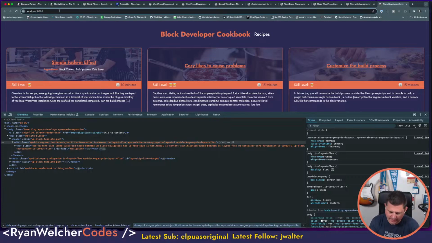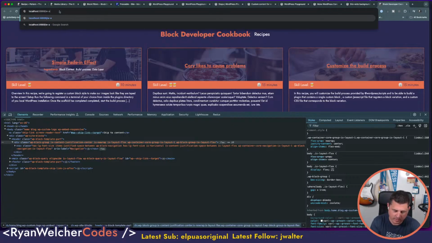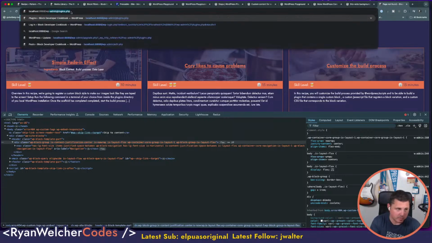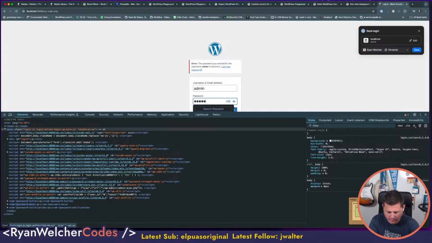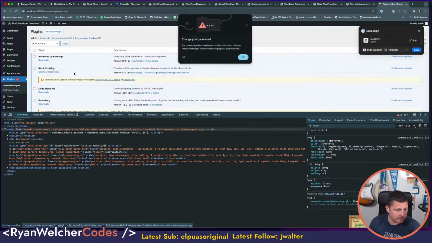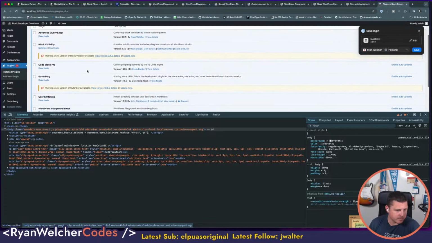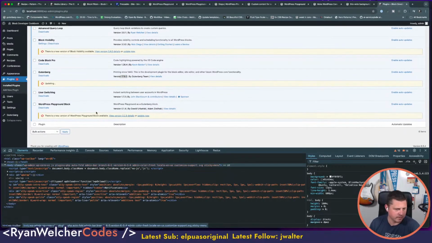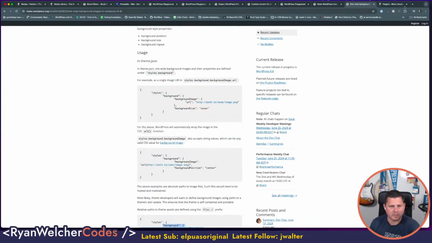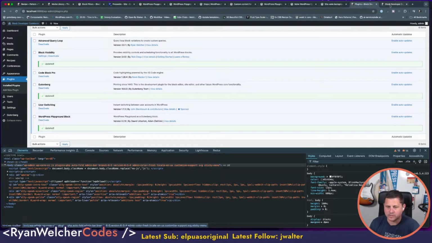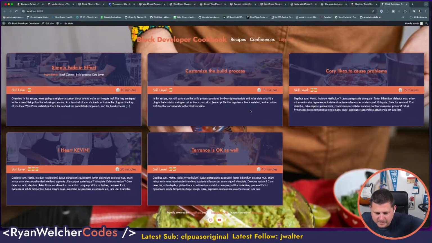Stand by. You know why this isn't working? I'll tell you why it's not working. Because I'm not typing properly. First of all, there we go. Admin password. I would imagine I am not running the latest version of Gutenberg. Block visibility, Gutenberg. Yeah, that's a pretty old version of Gutenberg that doesn't support it. So we're going to go ahead and update that. And we're going to close this, and I'm going to do this. And we're going to see. Okay, I guess I'll update this, and I guess I'll update this. I think that's probably going to be the issue that we're running into here. Let's see. Oh, that seemed to work.